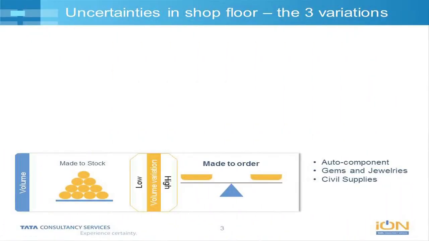There are three variations in a manufacturing system that contribute to the complexity in running your business. We'll start with the simplest variation of what actually makes the manufacturing system more complex and challenging. The first variation is volume. There are some firms which operate in a market where the demand or volume is either seasonal or highly volatile. There are some markets where the volume is fairly consistent. There are two manufacturing models that come into play: one is made to stock, another is made to order.